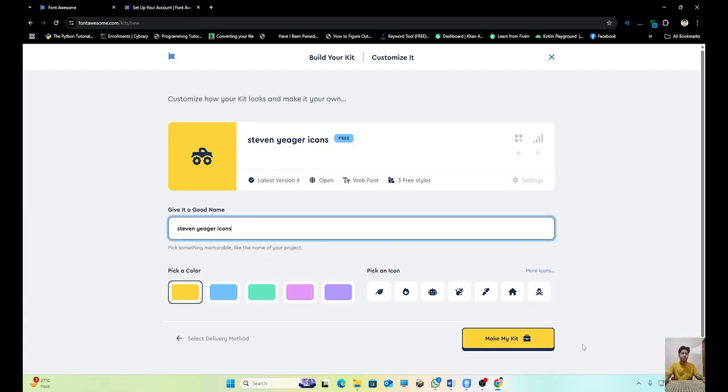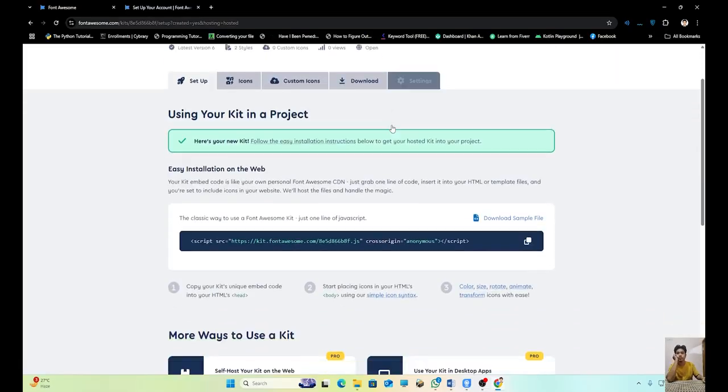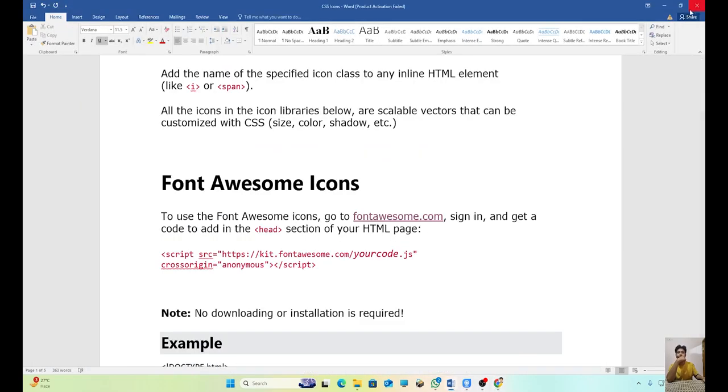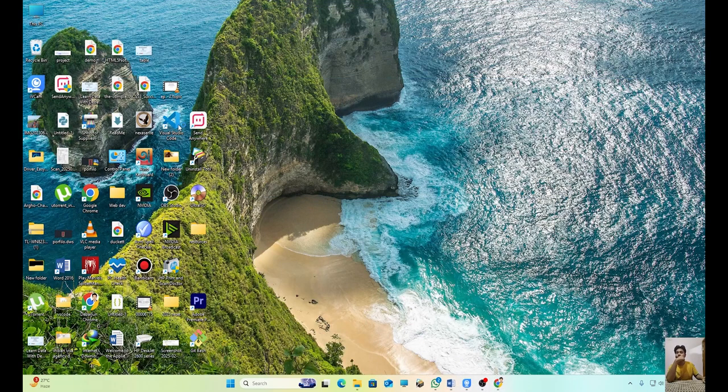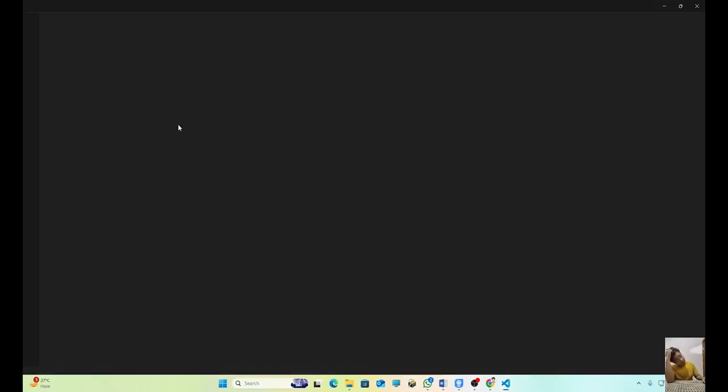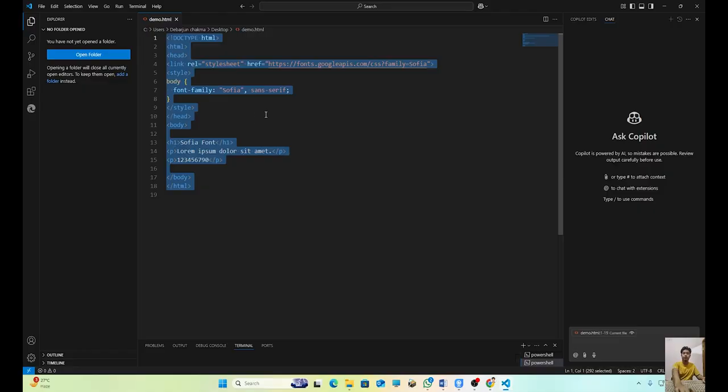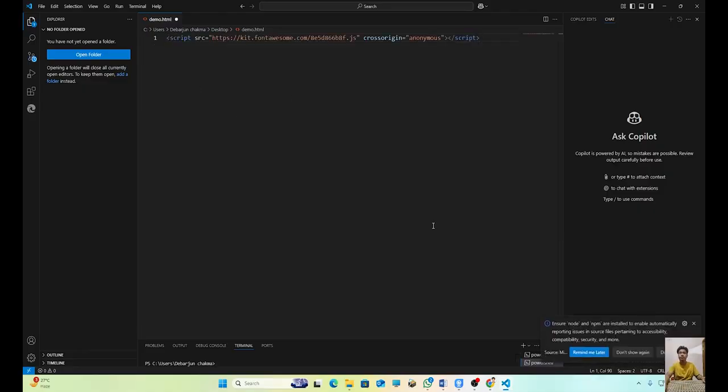Okay, make my kit. I'm just gonna create my kit. So okay, now I can use this code. Let's first open my VS Code. After opening my VS Code, I'm just gonna paste the code.